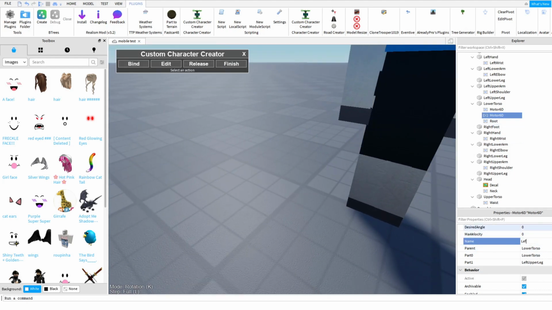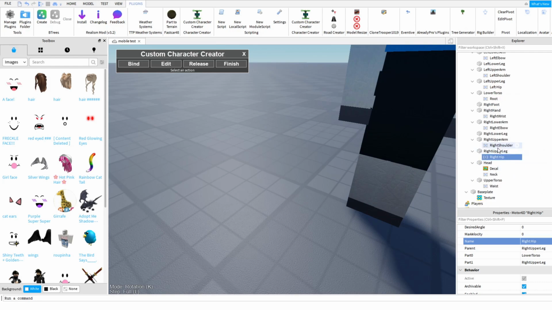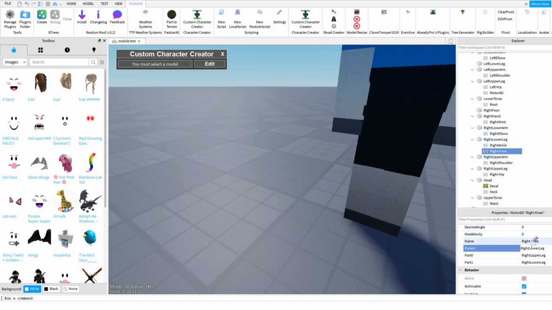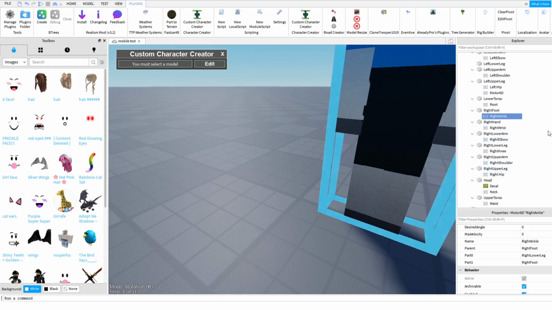Okay, this one's to the left, so left hip. Where's that left leg?